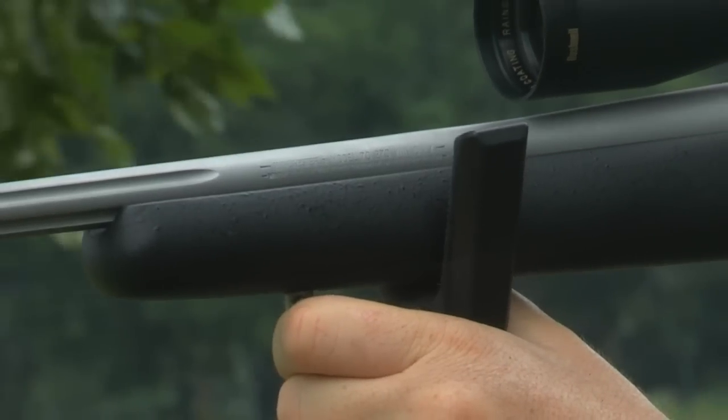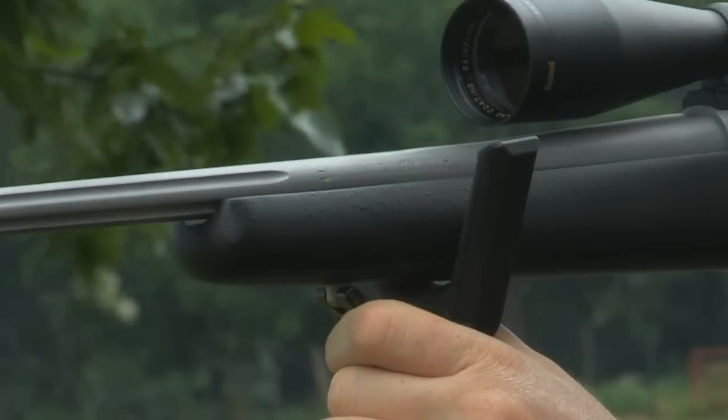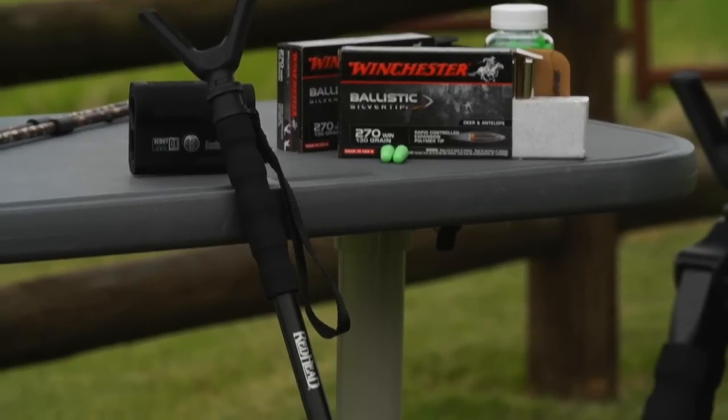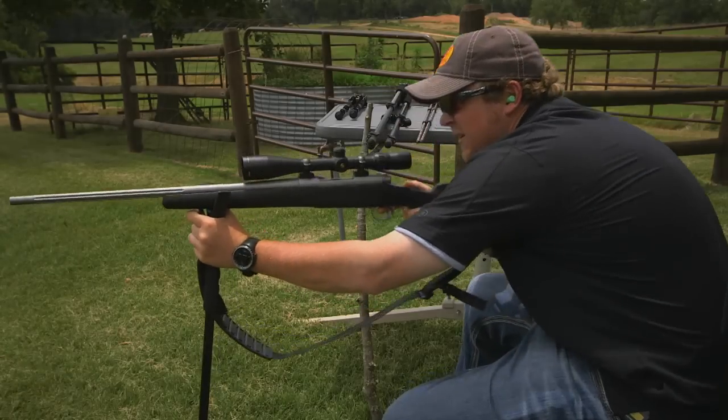The rubberized V-rest gives you a steady cradle for your firearm and swivels 360 degrees for moving targets. The rest is detachable too, making it easy to attach optics. The RedHead Monopod Shooting Stick, a solid, lightweight shooting stick to make every shot a sure one.